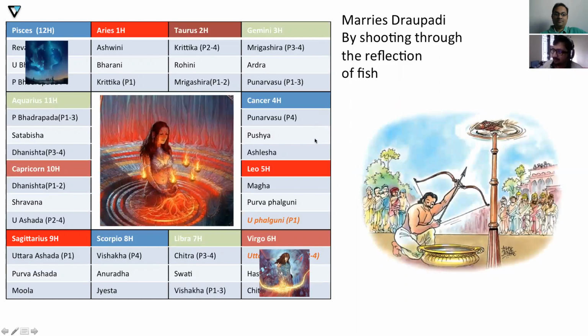Arjuna marries Draupadi by shooting through the reflection of a fish. So here you see Arjuna is looking at the reflection of a fish, and that's how he passes the arrow. He lets the arrow through the fish. Finally, he gets to Draupadi. That's the competition which he clears to get Draupadi. And you can see that the Pisces of the fish is literally falling opposite to Virgo. So if your moon is here, and moon is the significator of mirrors and reflectors, moon is reflecting the light of the sun. So moon is reflecting the fish here, and then Arjuna was able to push the arrow through the fish and win Draupadi, who's sitting in the middle.